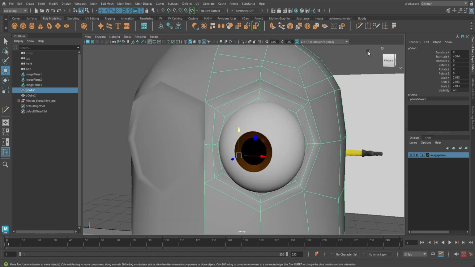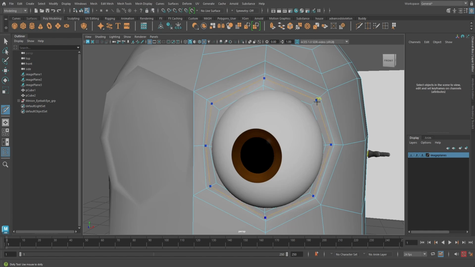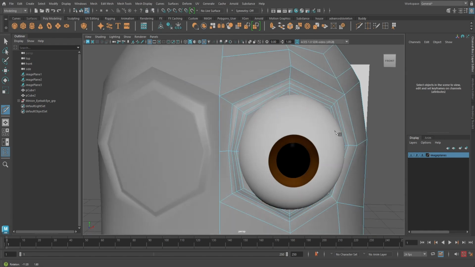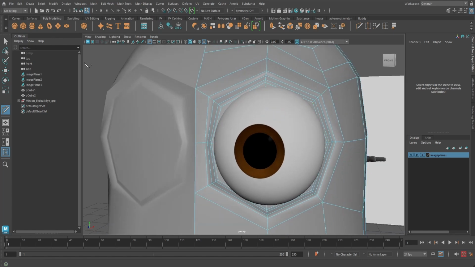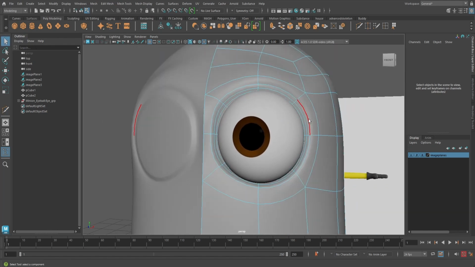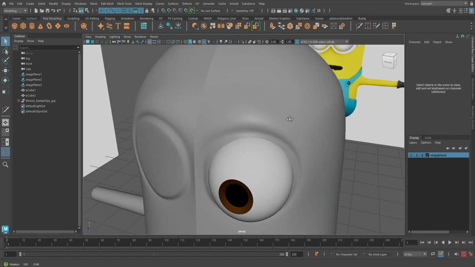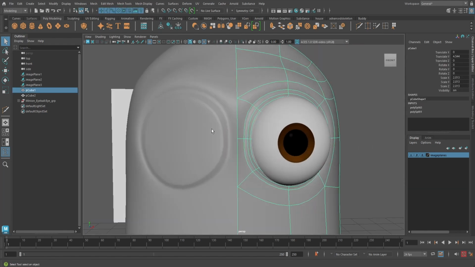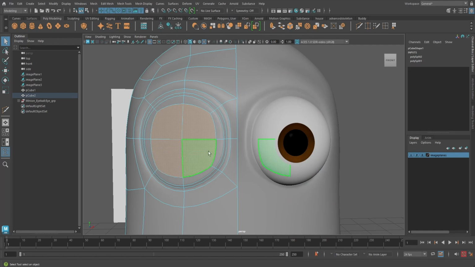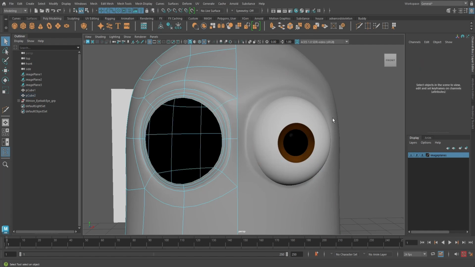Let's go to the multi-cut tool and create two edge loops here and here for the eyelid. Let's select these four faces and delete them.